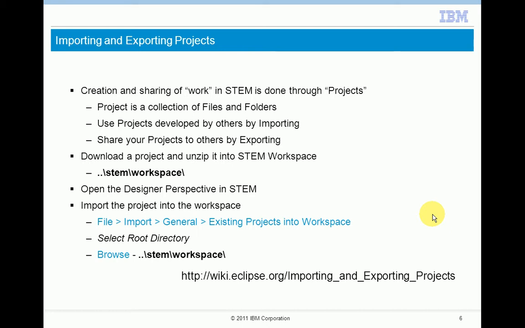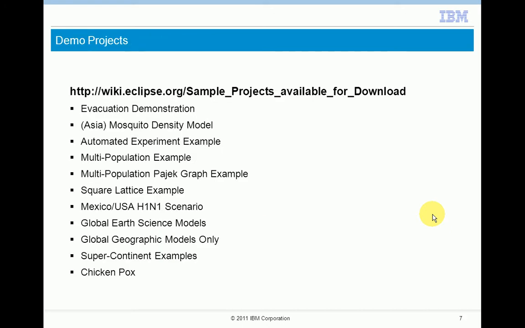All right, now STEM has made it very easy for people to create and share their work through what we call projects. A project is a collection of files and folders. You can have projects developed by others. You can import them into your own STEM software and use them. You can also share projects with other people, and it's quite easy to do.